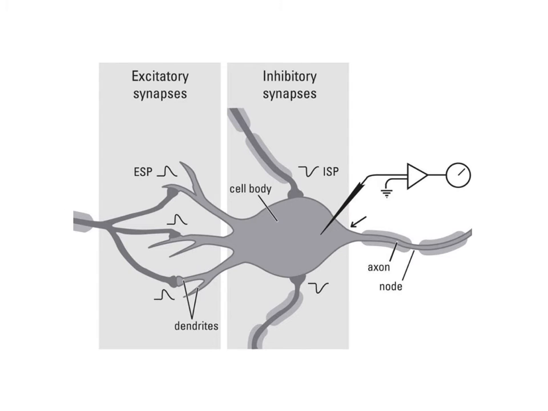Once again, taking it down again, thinking about the way information comes in, right? A previous cell, maybe from a sensor, or maybe from a different neuron coming from somewhere else in the brain, is sending out from its axons little neurotransmitters that say, hey, next cell, open the gate, right? And the dendrites start to do that. They will open their gates and let more charge into the cell. The inhibitory synapses, though, come into the cell body typically, and they say, hey, don't worry about what the dendrites are doing.